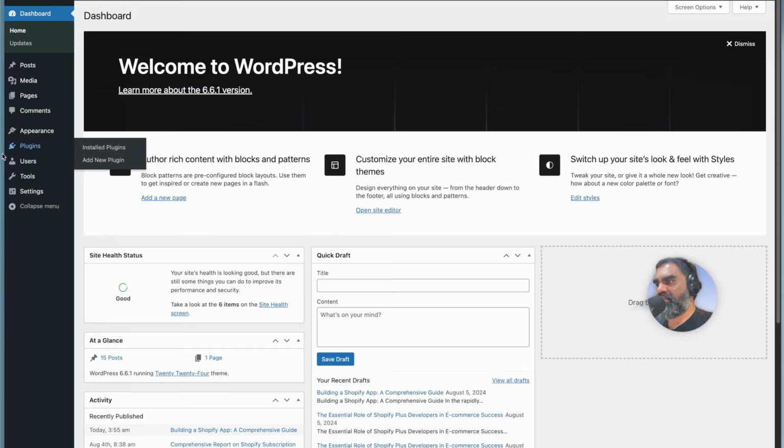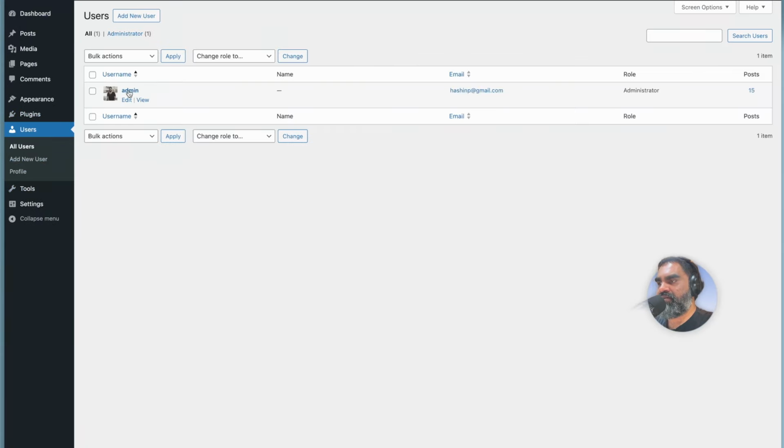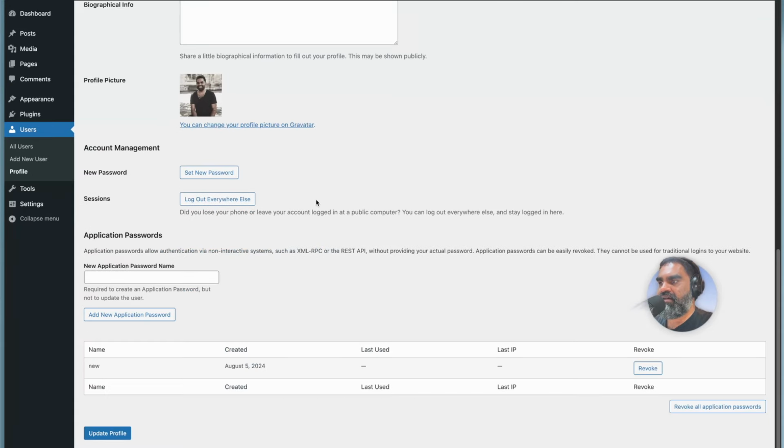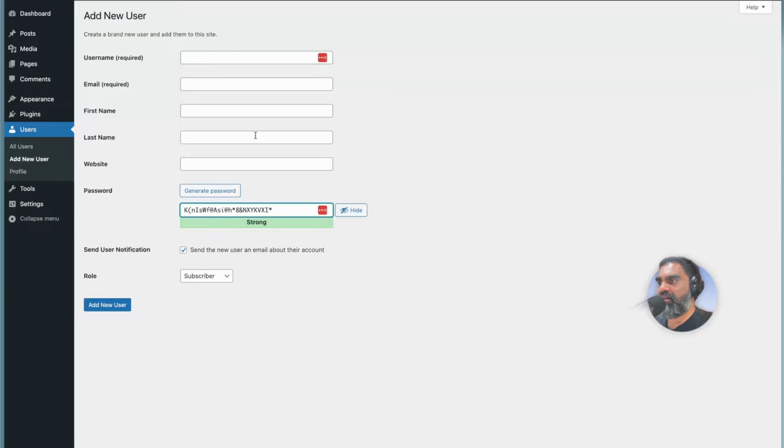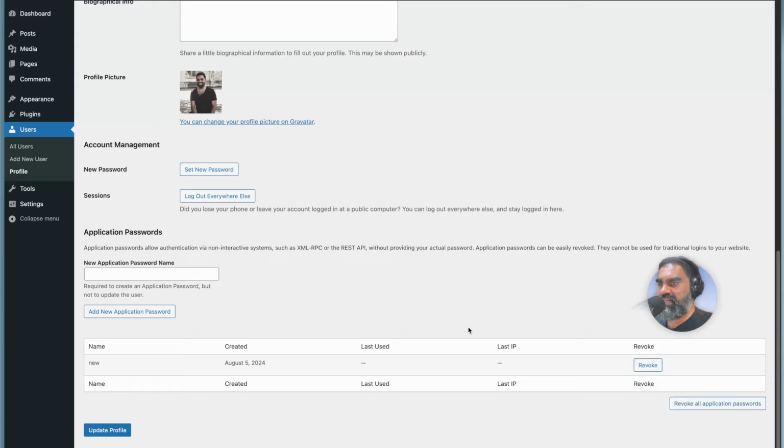Yeah, so what you do is you go to users. You don't have to use the admin user. You create a specific user for it, because I think you don't need full permissions for this to work. I think it needs to be like an editor or something. You can create a new user from here and then make them an editor rather than administrator. So that will work if you have a team or something like that. So if I do a new application password, I'll just call it testing.